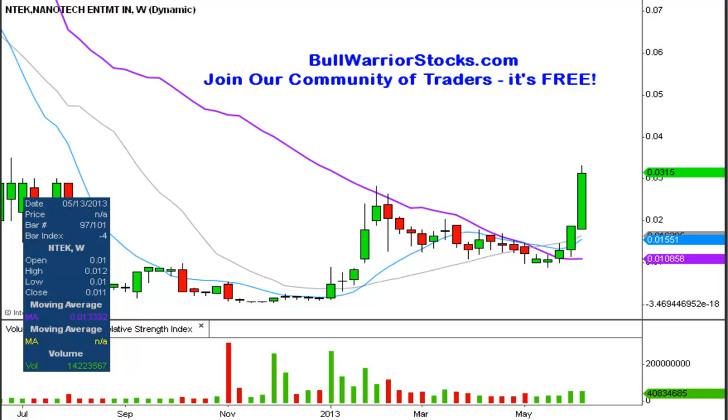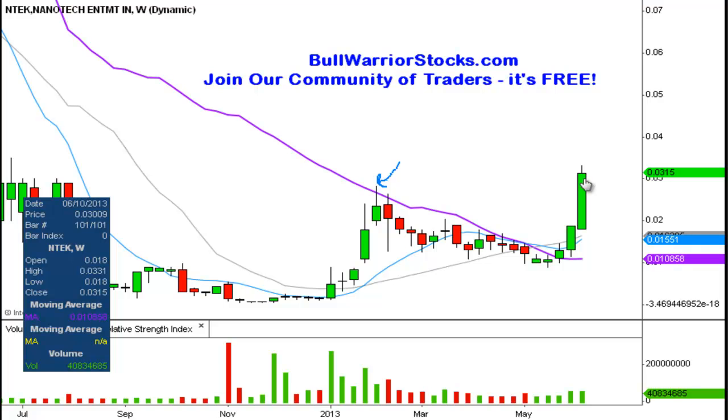So all that means is instead of each one of these candlesticks, as they are called, representing a day's worth of price action, which is what you normally see, each one represents a week's worth of price action. So this candle right here is 5 days worth of price action. So obviously this past week was very bullish and very solid for the chart.